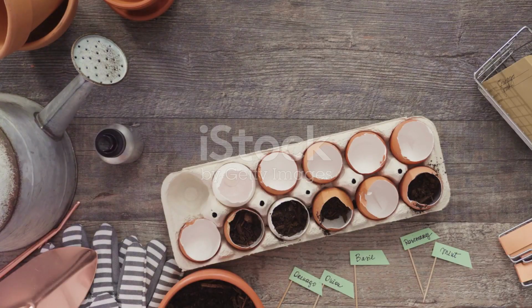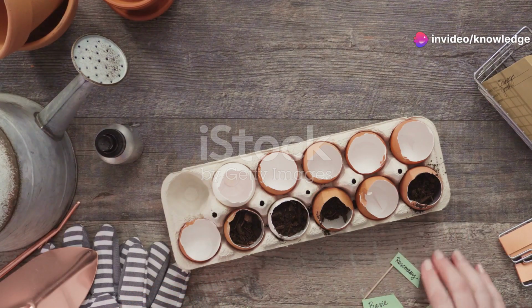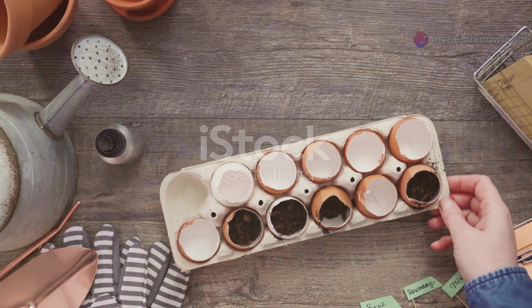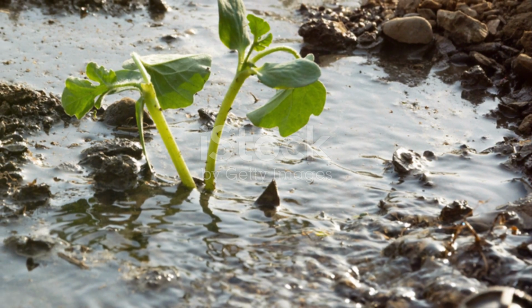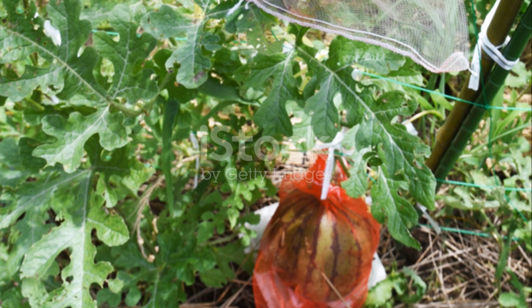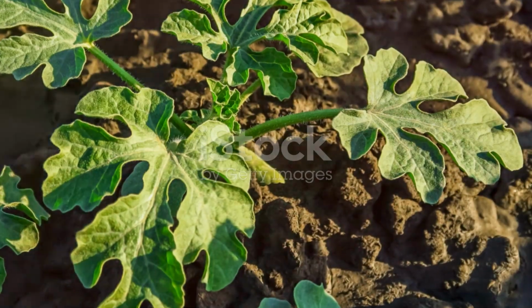It's about getting your hands dirty, connecting with nature, and enjoying the sweet taste of success. The process of planting, tending, and harvesting your watermelons brings you closer to the earth and provides a sense of accomplishment. So go ahead, plant those seeds, and get ready for a summer filled with juicy, homegrown watermelons. Share the experience with family and friends, and create lasting memories as you enjoy the delicious fruits of your labor together.